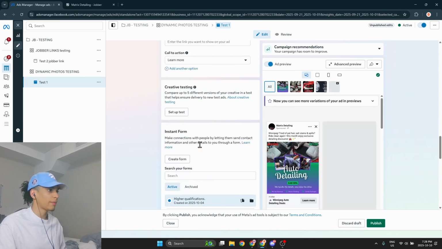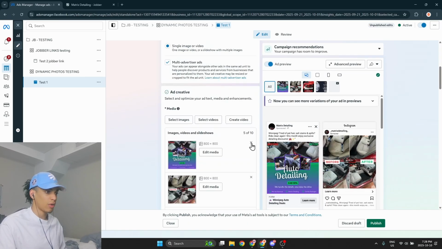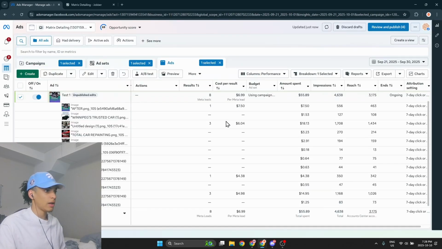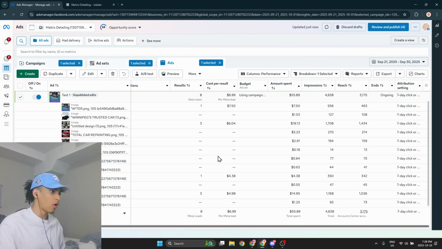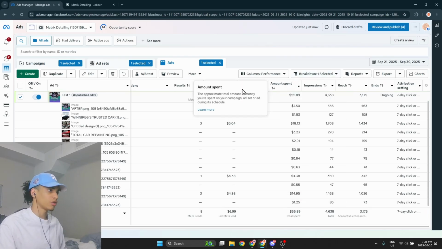You go to the ad, and then you click X right here, then you click publish. You click the X and publish. That's all you have to do to remove an ad. Just monitor the ads for the whole month, and you'll be able to get a nice low cost per lead. And if the ads all flop, all you have to do is make some new images, because all that matters is actually the image testing.